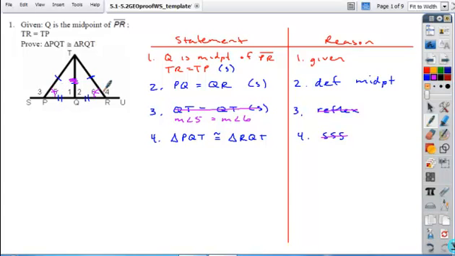We could have gone this route, because if you look at the whole triangle PTR, the outer triangle, those are angles that are opposite equal sides. And in a triangle, angles opposite equal sides are equal. Okay, so we could have said that the angles 5 and 6 were equal.